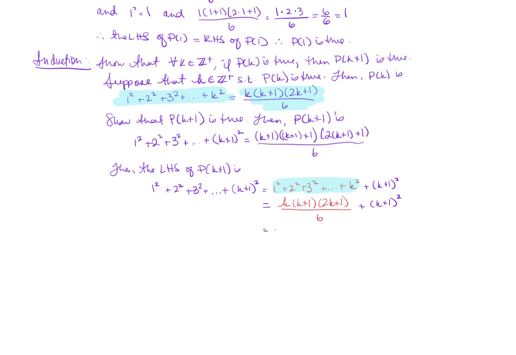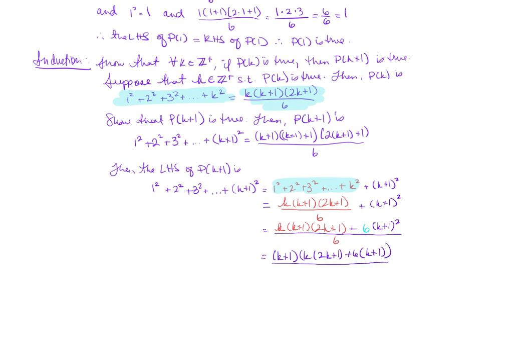So we'll end up with k times (k plus 1) times (2k plus 1), right? Plus, and now we'll have to include a 6 here in front of our (k plus 1) quantity squared, and it's all over 6. So this is where our algebra gets very fun, because we need to factor out what is common. And what is common here is a (k plus 1). And once I pull out a (k plus 1), I'm left with k times (2k plus 1) plus a 6 times the leftover (k plus 1).